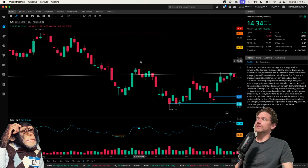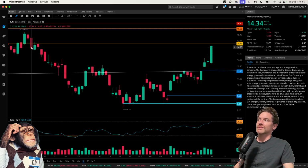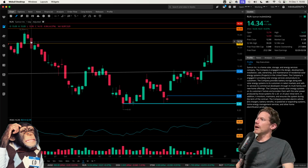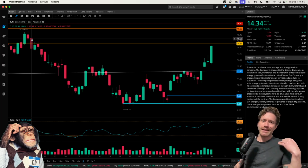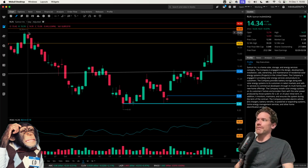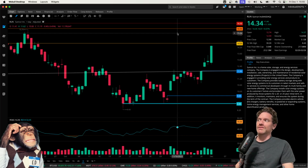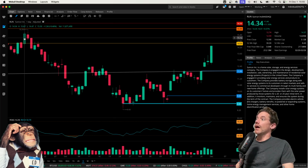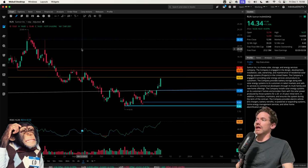And then some of these levels, let's see if I adjust the frame. The high on September 15th was $15.74. And I believe the high on September 18th was right around $15, actually $15.09. So above this yellow line, I do see a range between $15 and $15.75 as perhaps acting as resistance. So perhaps there is a wick of a candle that goes up to 16, but a close below the $15.50, which was the closing price on September 14th. All right, and then taking a step back to go over those lines there.